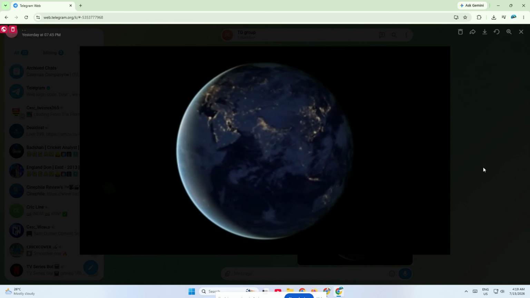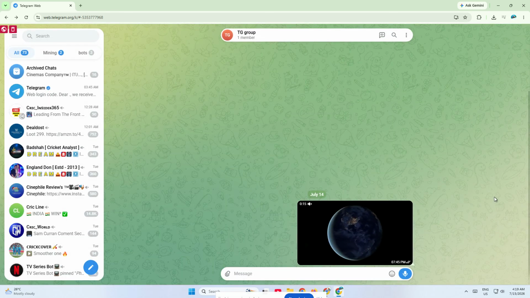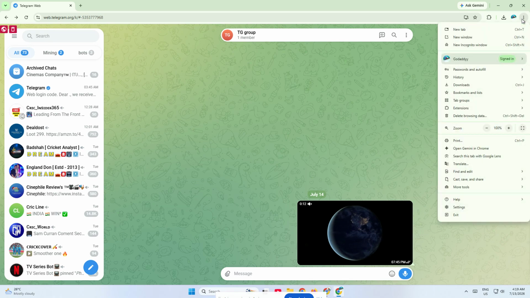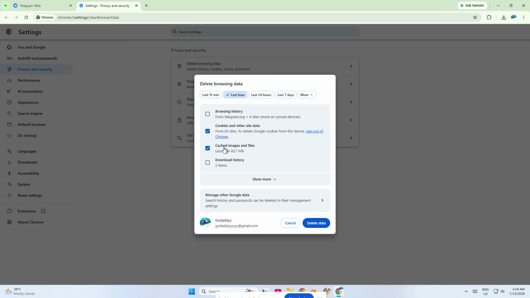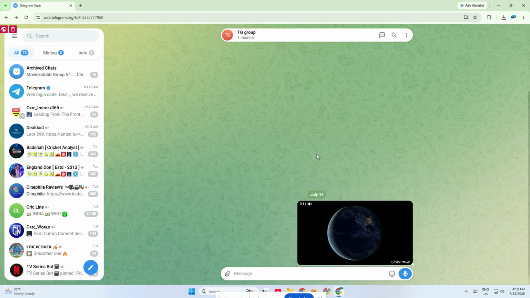If the video still will not play, the next step is to clear your browser's cache and cookies, then sign back into Telegram web. Old cached files and corrupted cookies can interfere with media playback and cause Telegram videos to stop working correctly. To do this, open your browser settings, find the Privacy or Browsing Data section, and clear cached images, files, and cookies. After that, close the browser completely and reopen it. Then go back to Telegram web and sign in again. This gives you a fresh session and often fixes playback issues that simple refreshing cannot solve. If you use Telegram web often, this is one of the most effective fixes to try.